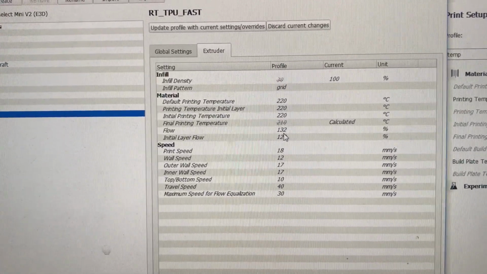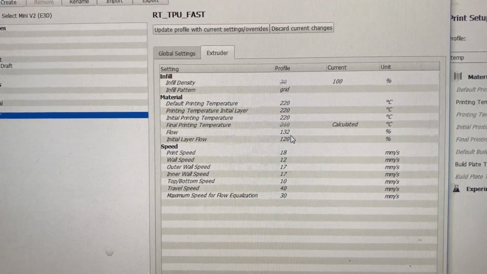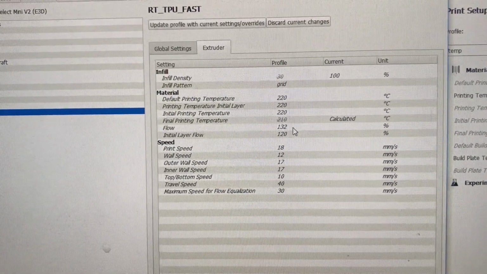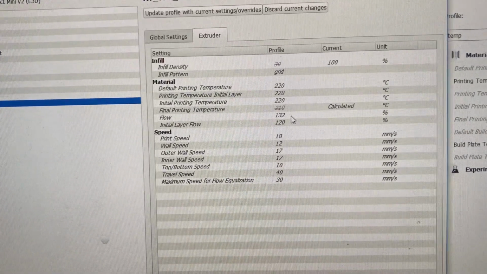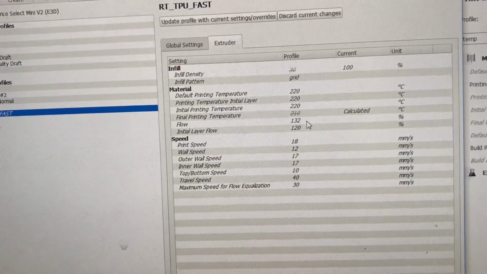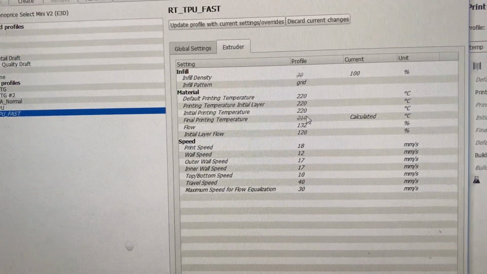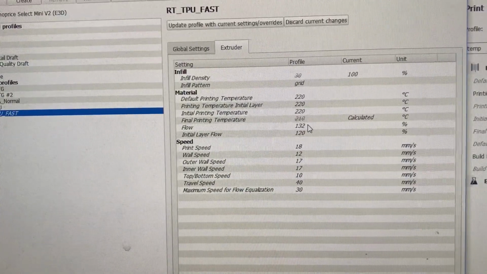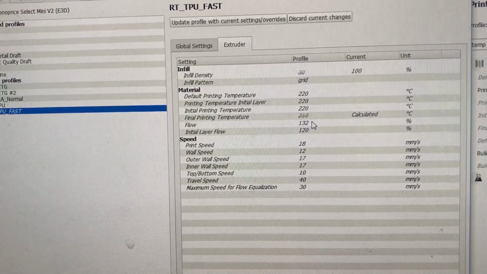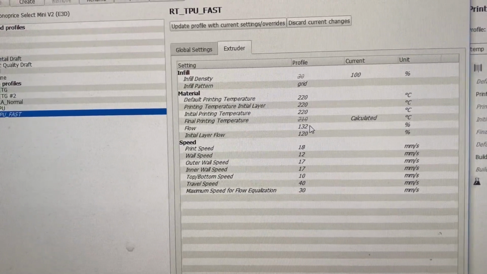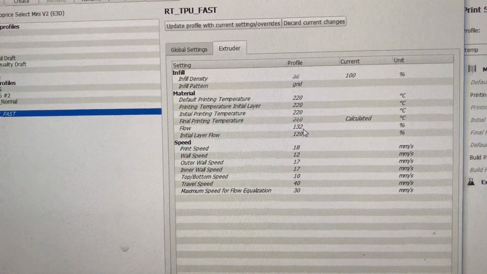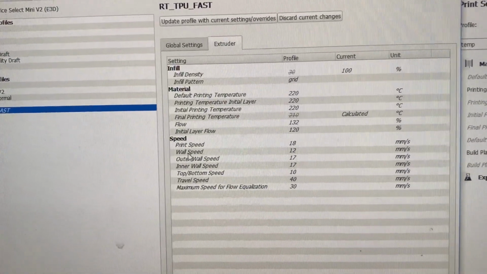My flow rate, I've changed to 132% of the normal PLA flow rate. What I'm going for here is I really want that nozzle to have some pressure, so it's just squirting that material into the part and bonding those layers together. This, I think, is the key to getting pieces that have a more solid look to them, instead of a lighter-in-color stringiness. So this is an important setting to change.